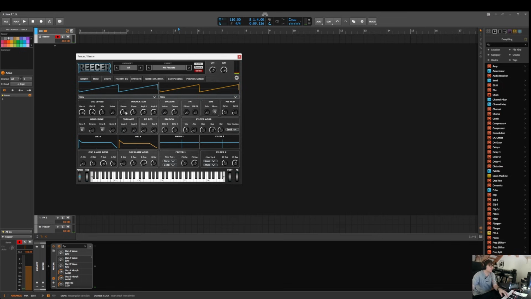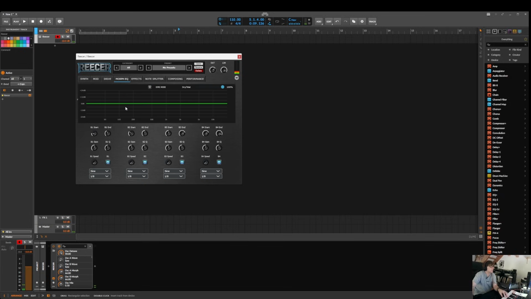And let's go for detune to have a kind of rave sound. And let's say we want to modulate with the Morph EQ, so you just can click this on, which is already activated, and then you can change the gain here and the start frequency and the end frequency, and once you change the speed here, it starts moving. Which is of course super nice.